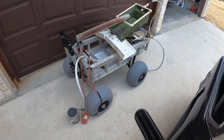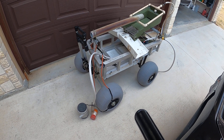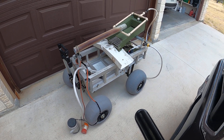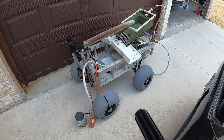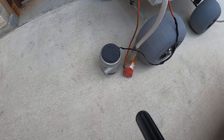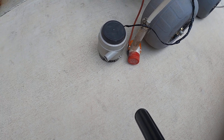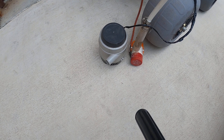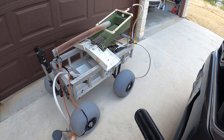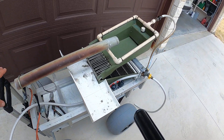This thing should float on the water — hopefully. I haven't tried that part yet. Anyway, I'm going to finish wiring up the pumps and get all the piping done. I am running a 100-amp lithium battery on it. I've used this battery on my trolling motor — a Xi3 with anchor lock — and I've run it on my boat for two days without even charging. So I know it's going to carry these pumps. One of them is 1,100 gallons per hour and the other is 1,750 gallons per hour.